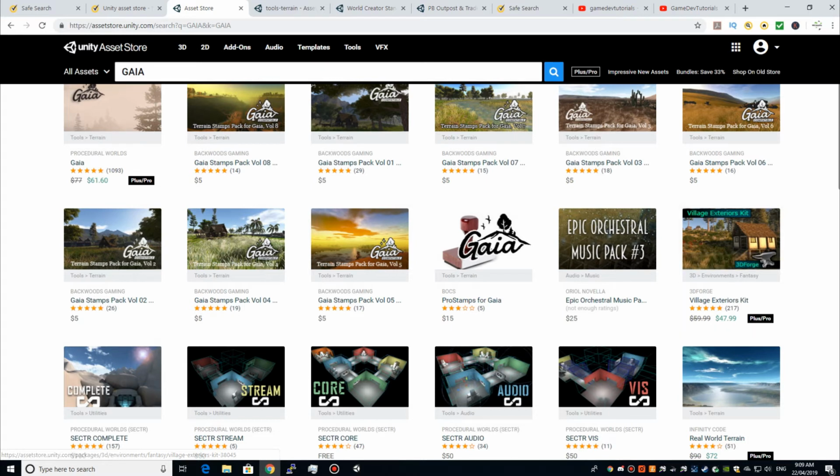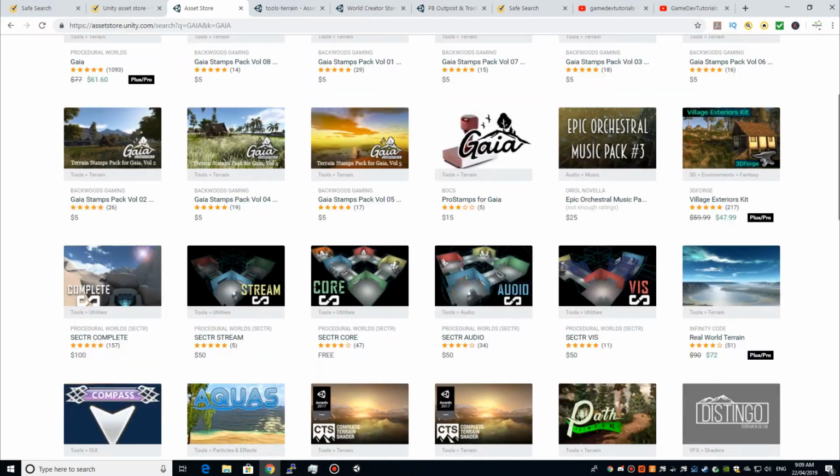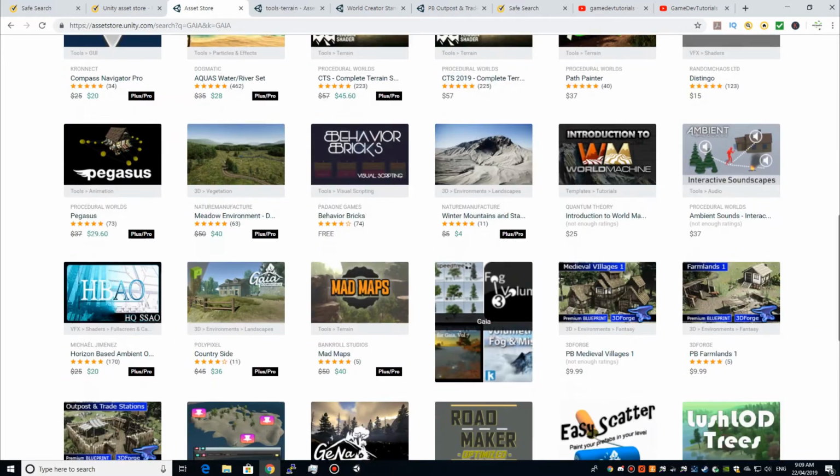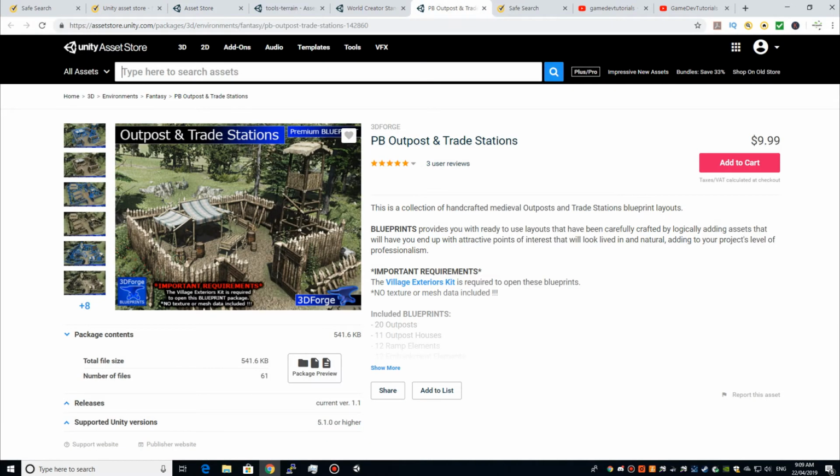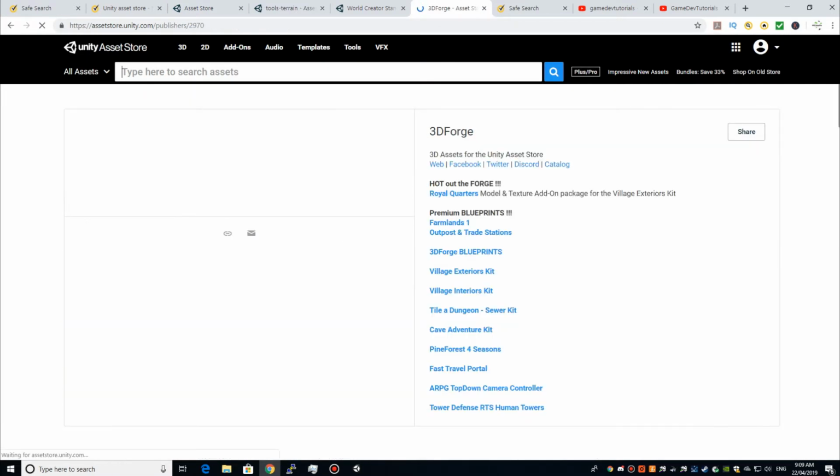But I think Unity's got a sale coming up shortly, which might make it very cheap to buy. We will cover that when that happens. He's got quite a few here, farmlands and medieval villages. If we go back to that one, you can just click on that button to go to the 3D Forge page.